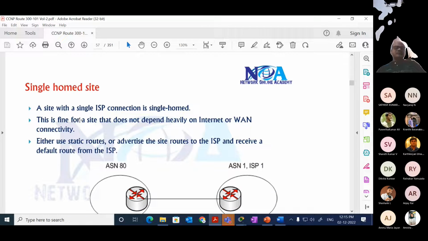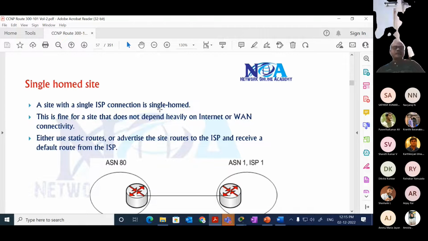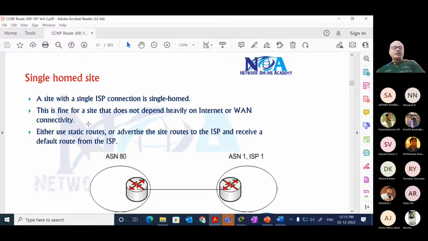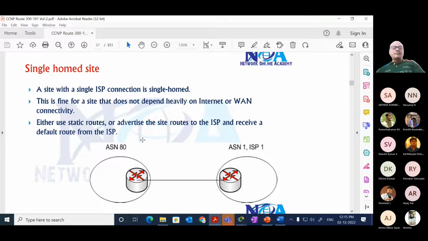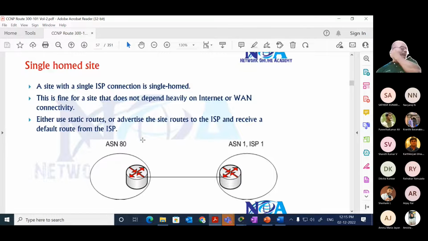Single home means a single ISP connection in a single home. This is fine for a site that does not depend heavily on internet or WAN connectivity. Either use a static route, or advertise your site routes to the ISP and receive the default route from the ISP. Same thing as your home network.